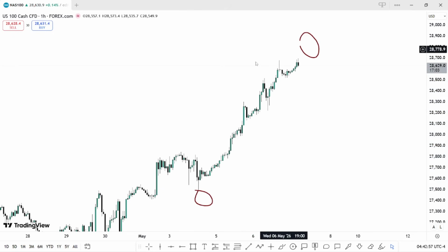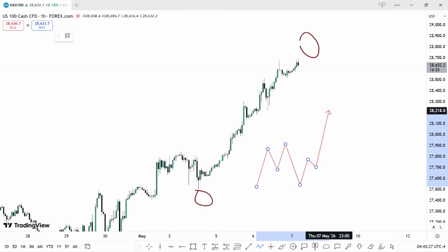So if you consider this move from here to here, when you move to the lower time frame, anytime you see a move like this to the upside and it creates a swing low just like this, and price comes back taking out that swing low, after taking out the swing low, push to the upside, then anticipate price to begin the continuation of the order flow to the upside. That is, you anticipate it to at least come for this previous high. So how do you partake in this?